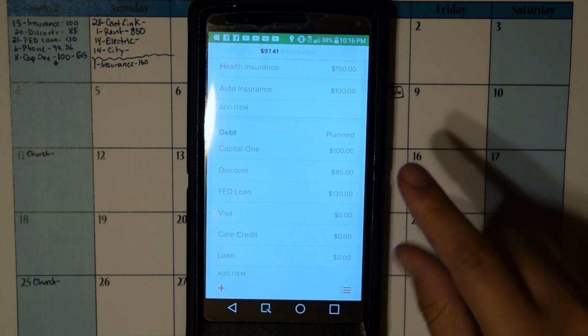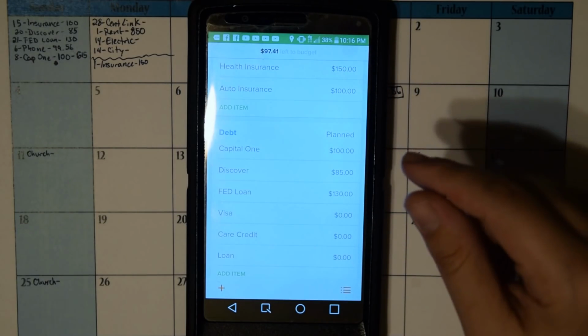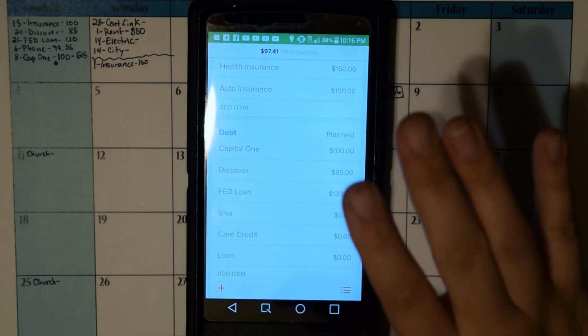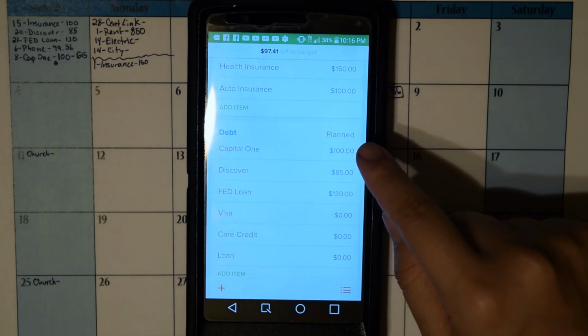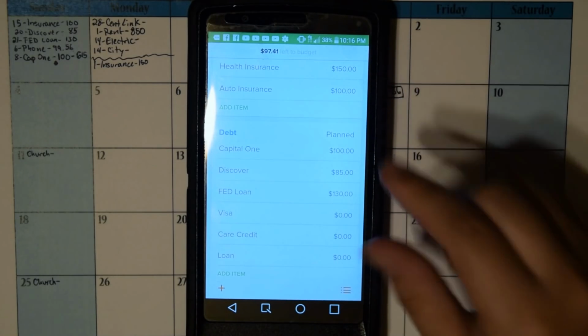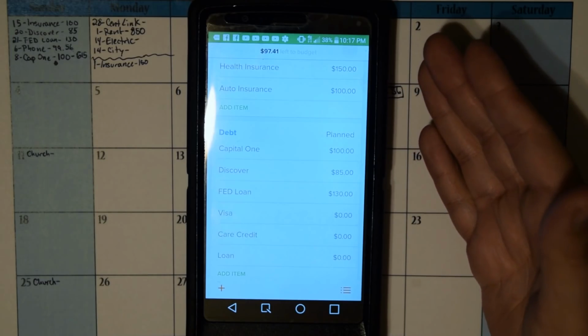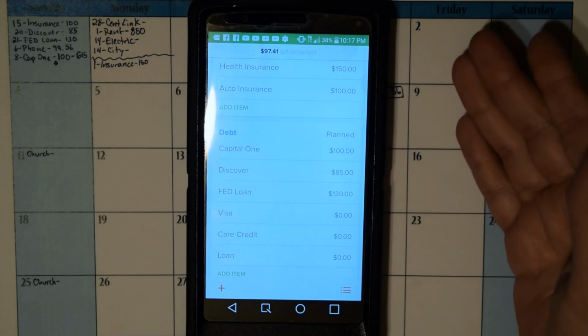And yes, if I'm over $97.41, which it says I am over right now, that'll definitely go to Capital One, which would make it $197. But until I know the actual amount of my second paycheck, I will not fill that amount in. I will not figure out how much more I'm putting towards Capital One. It is due at the end of the month anyways, so that's good. Because then I can figure it out before the due date.